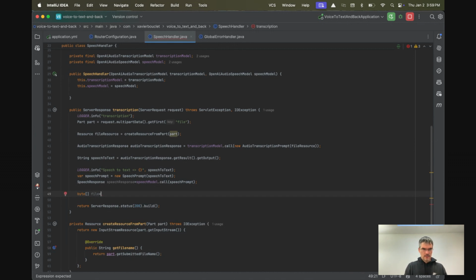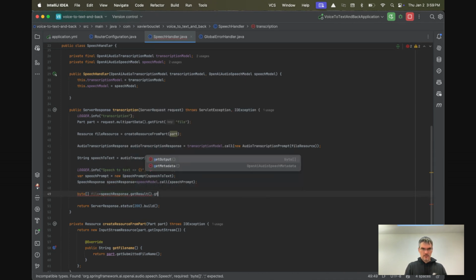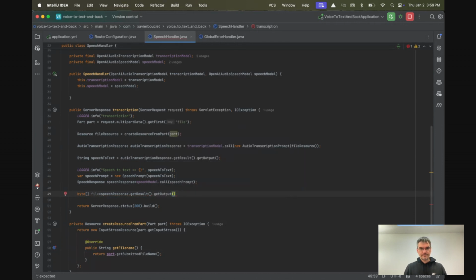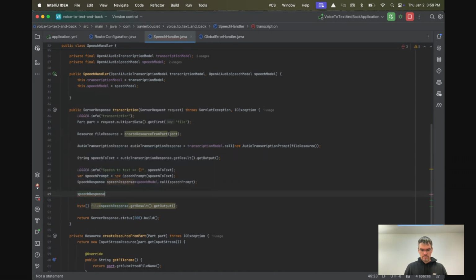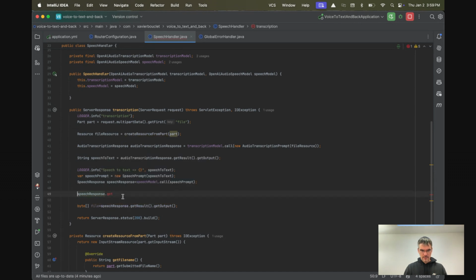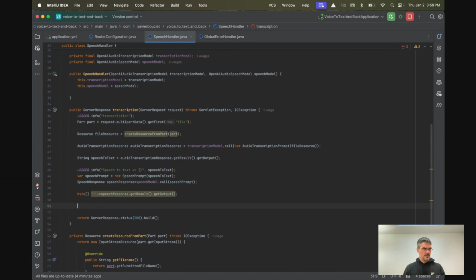So it's speech response, get result, get output. Cool. And we could also get the metadata. We won't use it, but if you need some information, you can also add the metadata as well as the result. We won't use it for now, but just so you know that it exists.